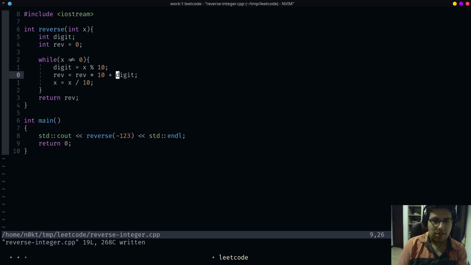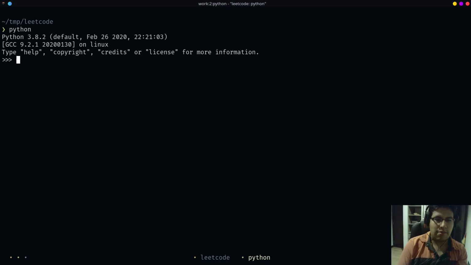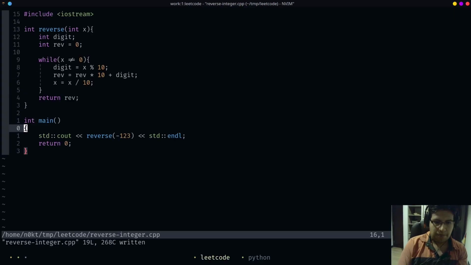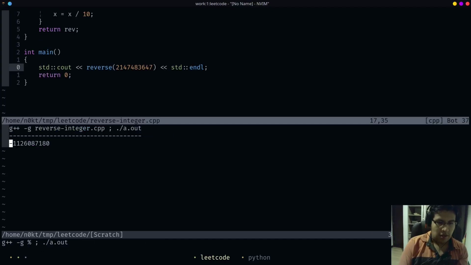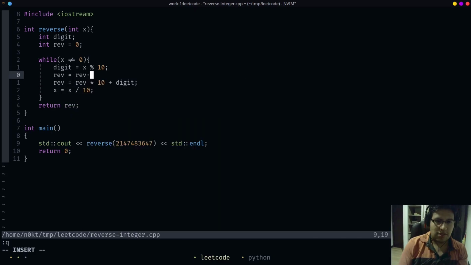So the tricky part will be, what if we send a number that would result in a non-integer number like this. This is a valid integer number, right? So let's see what happens. And we get a negative number, which makes no sense, and we can be sure that this is the wrong value, right? Okay, we need to prevent that, but let's see what's happening there. Let me clean up this.